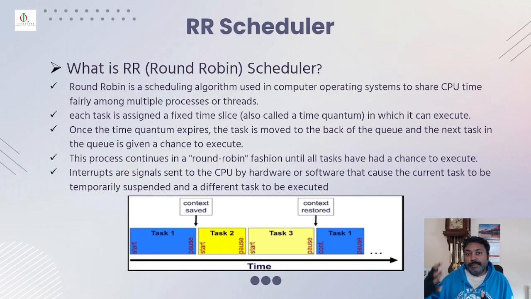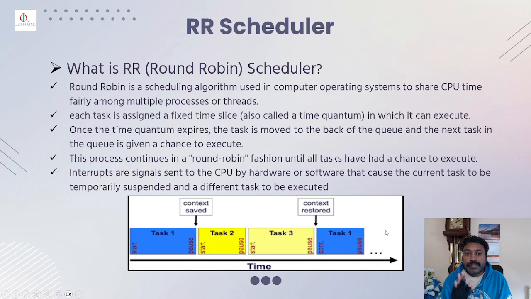Once it goes above the time period, the task is moved back to the queue. For example, if task 1 is set for only 1 millisecond, it will run for that 1 millisecond, and if it needs more time to finish the job, it simply goes to the end of the queue. It won't wait until it finishes, because the time set is only 1 millisecond. So it will jump to the next task and run that. If task 2 finishes on time, then it will move to task 3. If not, task 2 will go and sit in the queue again. Then it will come to task 3, and that's how it operates. If a task doesn't finish in that time period, it goes and sits in the queue.